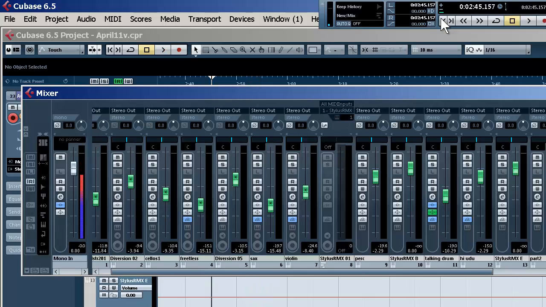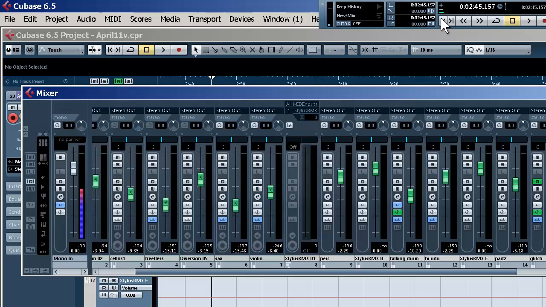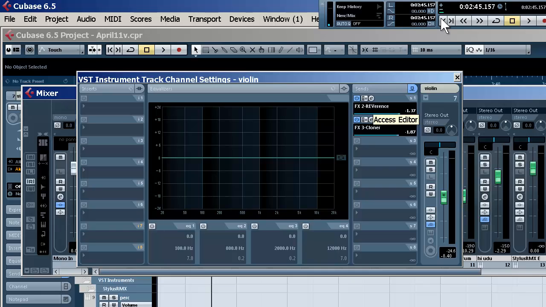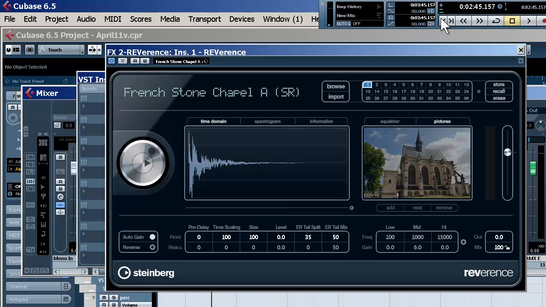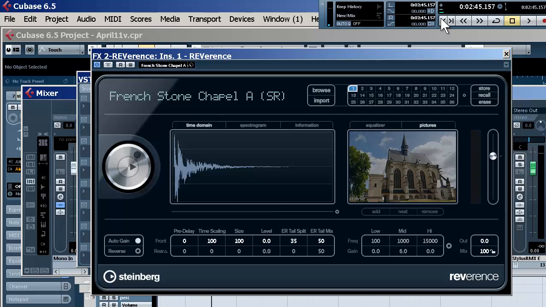Now, straight off the bat, the reverb we're hearing on our violin, we've got a couple of versions of Reverence, which is the included impulse response reverb. And I'm mostly using presets to demonstrate this all the way through here. So that reverb we're hearing is included. We're using two different instances of it so that one is on the drums, and the other is on the violin. Have a listen.